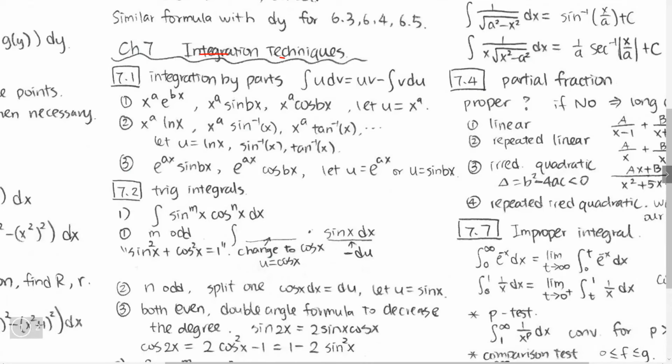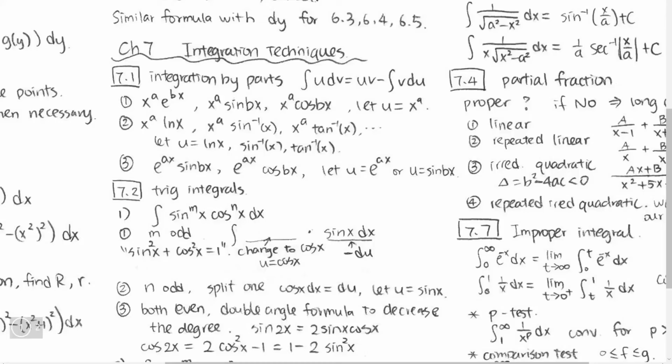So we talk about integration by parts, and the integration by parts formula is integral of u dv equals uv minus integral of v du. I hope you can remember this. So when do we use integration by parts? Remember, we don't have product rule or quotient rule for integrals. So when you see some products, actually there are three special kinds of products we are able to use integration by parts to solve the integrals.